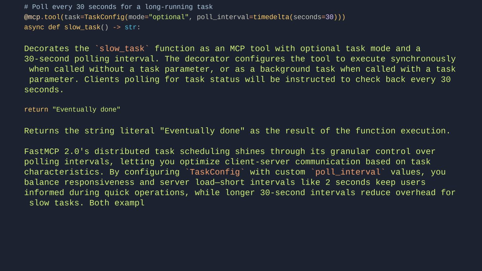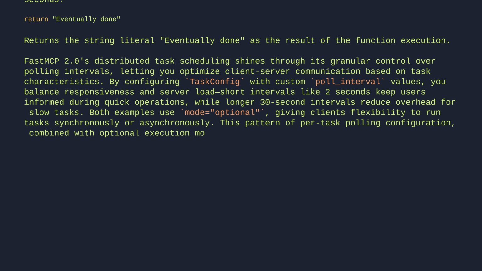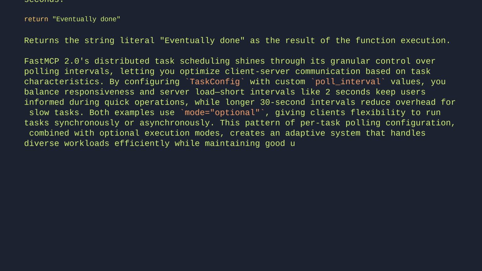Both examples use mode equals optional, giving clients flexibility to run tasks synchronously or asynchronously. This pattern of per-task polling configuration, combined with optional execution modes, creates an adaptive system that handles diverse workloads efficiently while maintaining good user experience across different operation types.